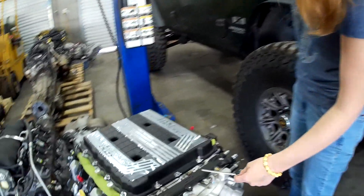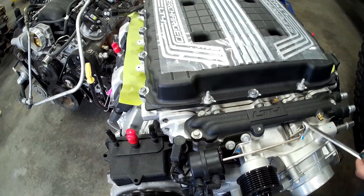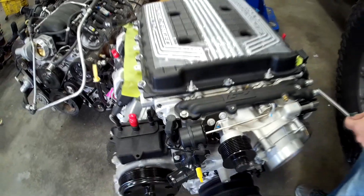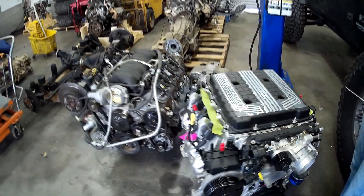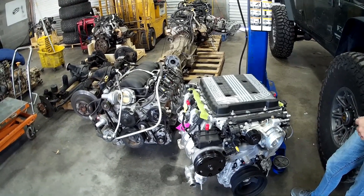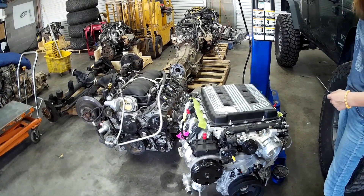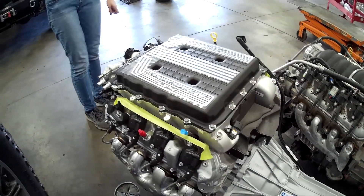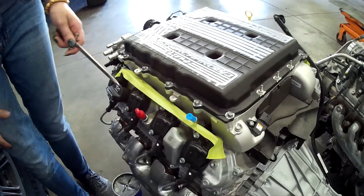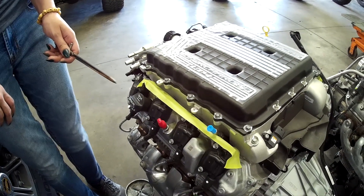Wendy's going to point at the built-in intercooler. This is a water-to-air intercooler - there's a unit inside the intake, and that's going to go up front to a water-to-air heat exchanger. Our goal on this engine is to run it just like the factory: we're going to be running a factory harness and try to run the intercooler and wastegate completely computer-controlled - not a vacuum-operated wastegate or a pump that runs all the time, but fully integrated into the operating system. The LT4 intake has significant changes over the LT1 - it's basically a TVS blower with an intercooler built into the intake, into the V, which makes it very compact.